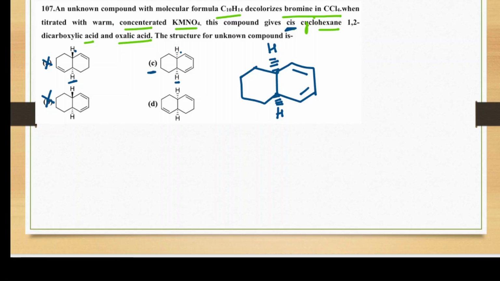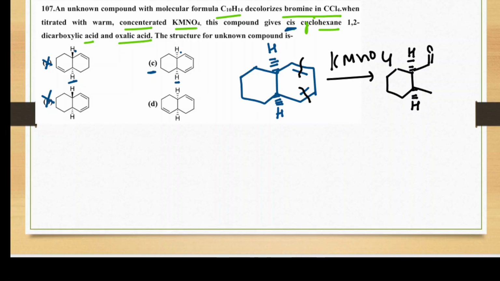In option C, here is this diene species. If you treat it with KMnO4, the double bonds will be broken, and at these positions the acid groups will be formed. You will see the species you get here, with the hydrogens in the dash position, and at the double bond positions you get the formation of acids. The double bond on the other carbon center will also form acids over here.